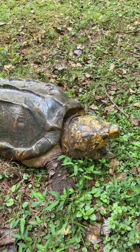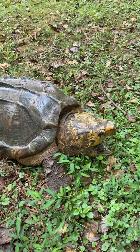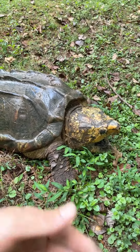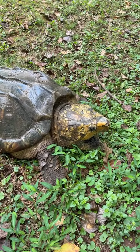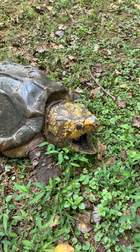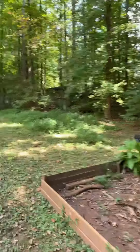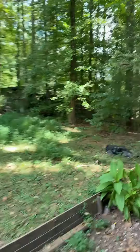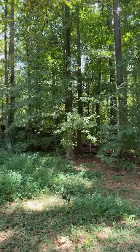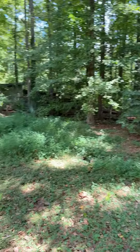And so now I have to address what had happened. How did he get out? First off, I think the fence around his pond obviously needs to be higher. I think the design of it, he's able to just climb out of it too easily. And then another issue I ran into is my neighbor that lives back here. He's had trees fall on my fence back here so many times that the whole thing is just completely wonky and bent. He said he was gonna take care of it for me, and all he really ended up doing was taking down trees in his backyard, and my fence is still wonky.